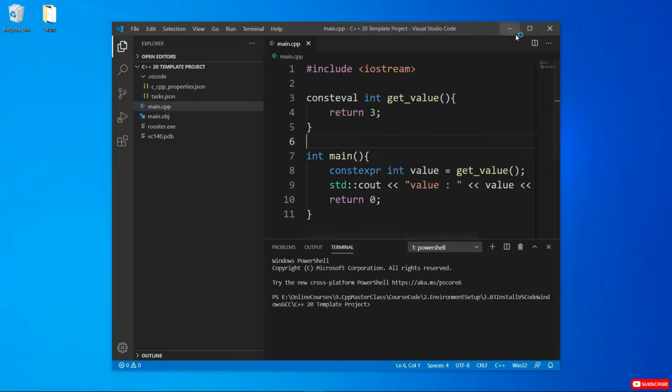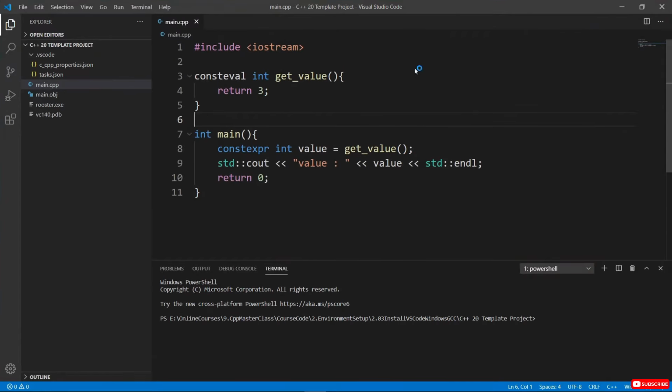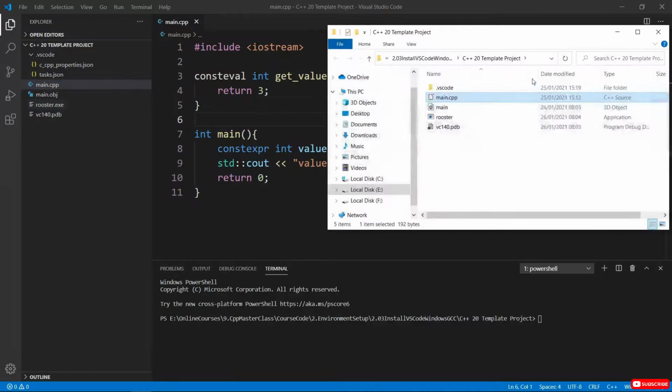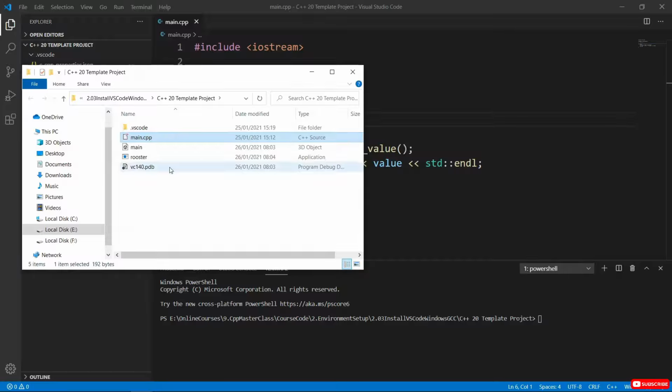You see that the last program we did in this Visual Studio Code instance is opened up. It is what we did. If you want to know where this is located on your file system, you can find that out here. This is going to open up in this terminal. Another way you can do this is to click on the main CPP file and hit reveal in Explorer. It's going to open up wherever it is. And we can use this project.